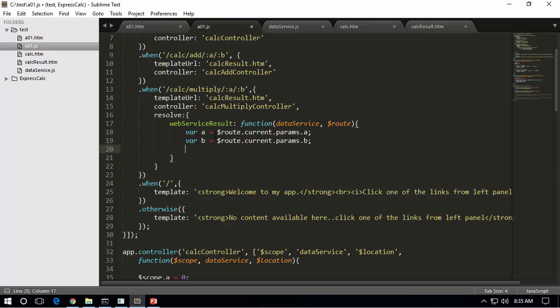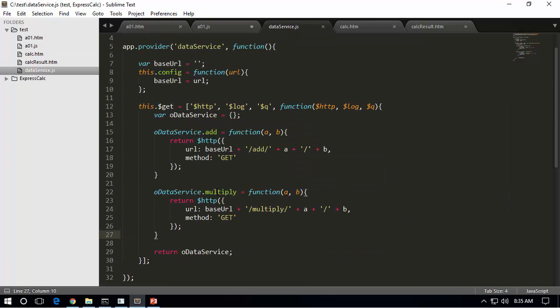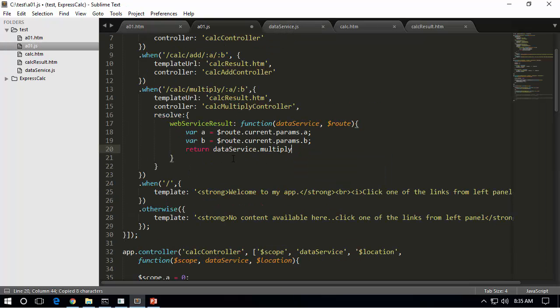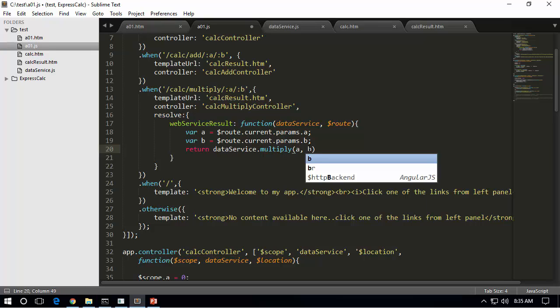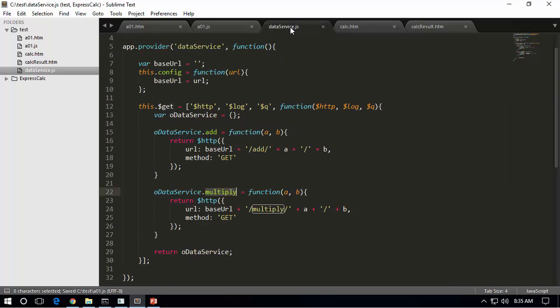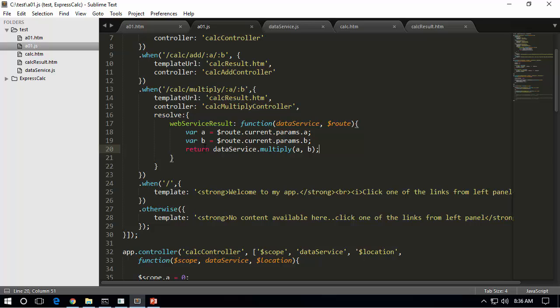And once you received both of those two values, all you have to do is access your data service and call the method whatever you have in place. So hopefully it is the same method whatever I have in there. So I use the same method here and then pass those values A and B. And let us see if it is having A and B. So you can see I have A and B here, the same values you are providing here, and you are just returning it.